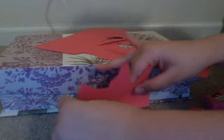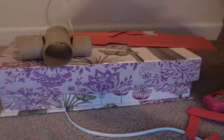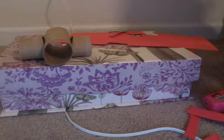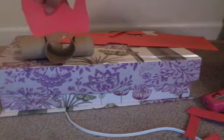So you're going to kind of bend it on here. Wait, let me put you back up on my stand. You're going to put it on there and bend it. See how that's bent? Then you make sure you can see the bent part, and you're just going to cut it off so you can put it on. So see how that fits now?